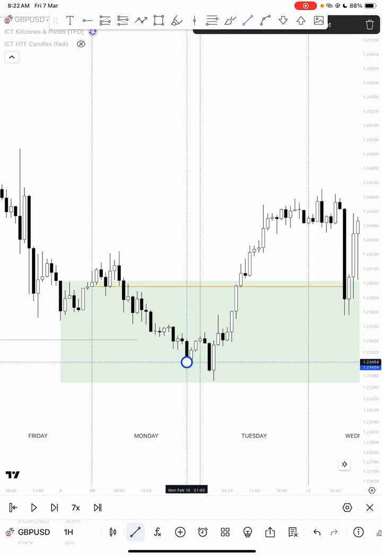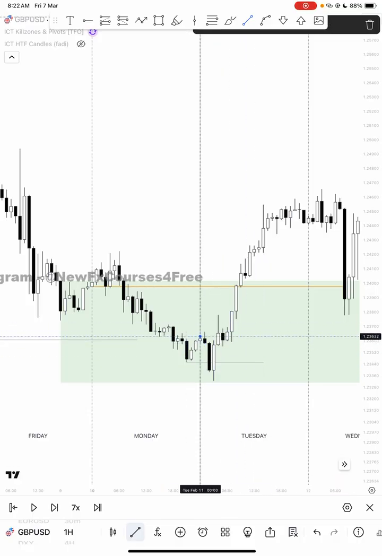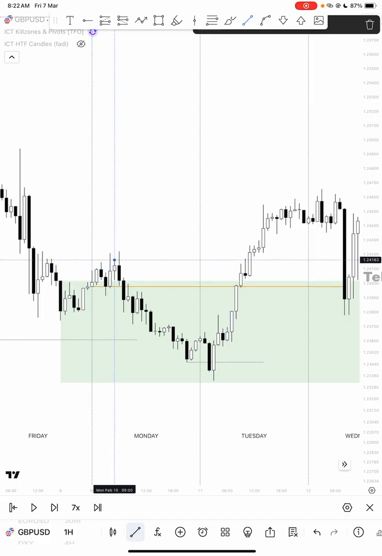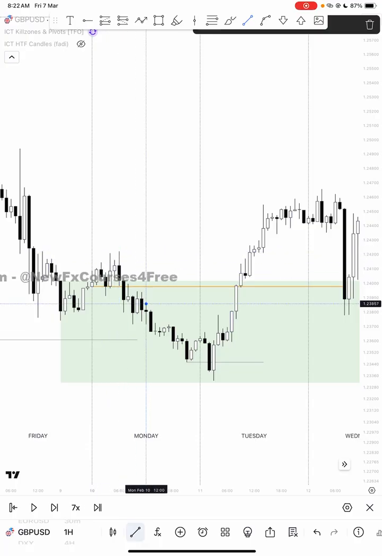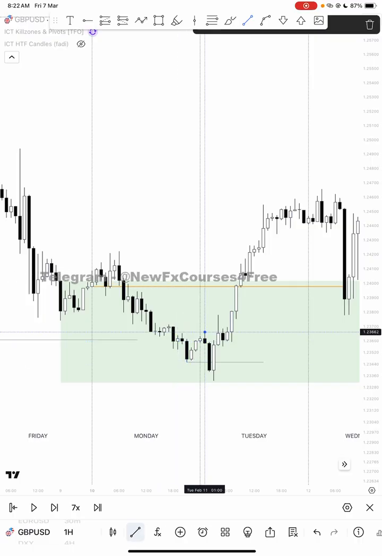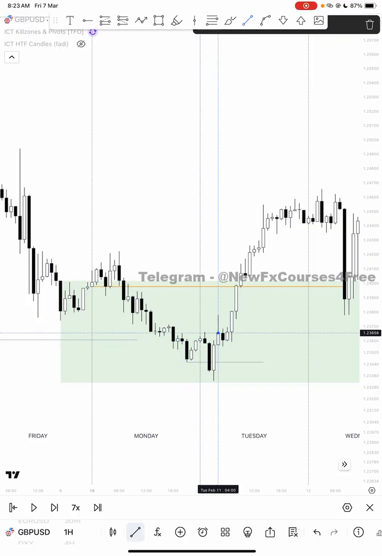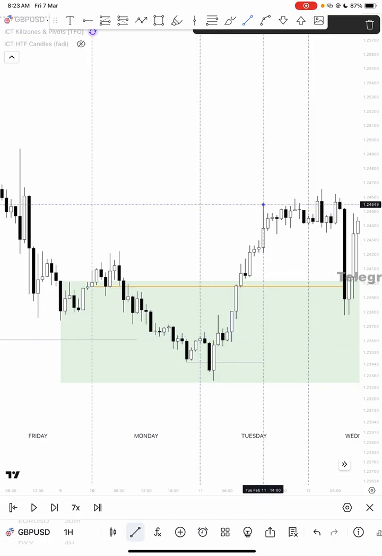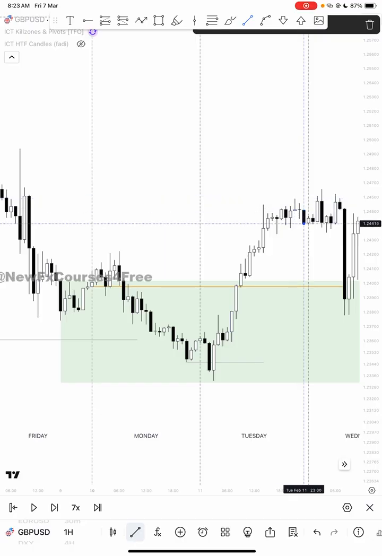remember you have to buy below the opening price. This is Tuesday's daily open as well. Here is Monday's daily open and the weekly open. So Monday's daily open here, the market went higher, open, high, you got your high, then expansion, then you got your low, then you got your close. Then Tuesday you got your open, low, then you got your high over here, then you got your close. That's for the daily open, high, low, close.